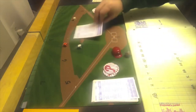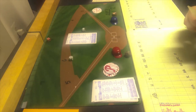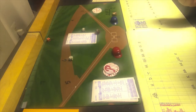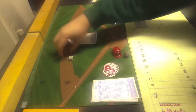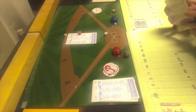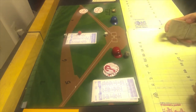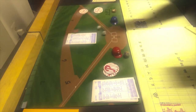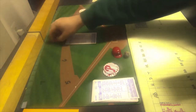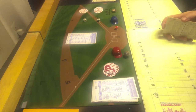Dallas Green goes out to the mound for the bottom of the third. Lenny Dykstra steps in — 6-11, fly ball to right. The right fielder is Don Demeter, who is a 2 — that's a 1, one away, Dykstra is out. Hernandez steps in with a single — the fifth hit allowed by Dallas Green. Darryl Strawberry gets a 3-9, which is a strikeout. Gary Carter gets a 2-6 — ground ball to the shortstop double play — end of the inning. No runs come in for the Mets.